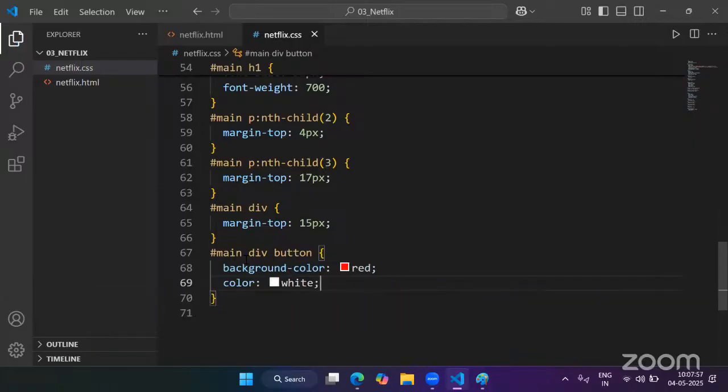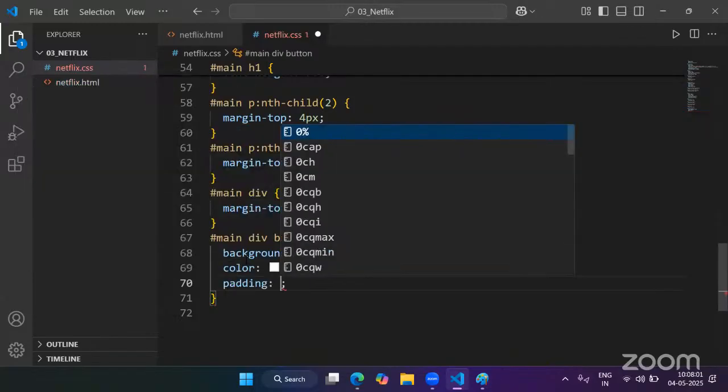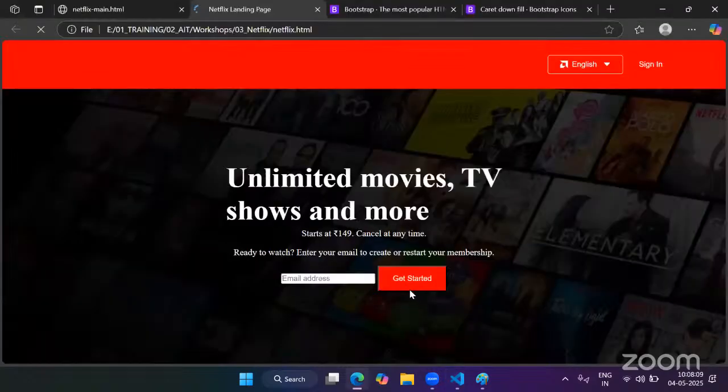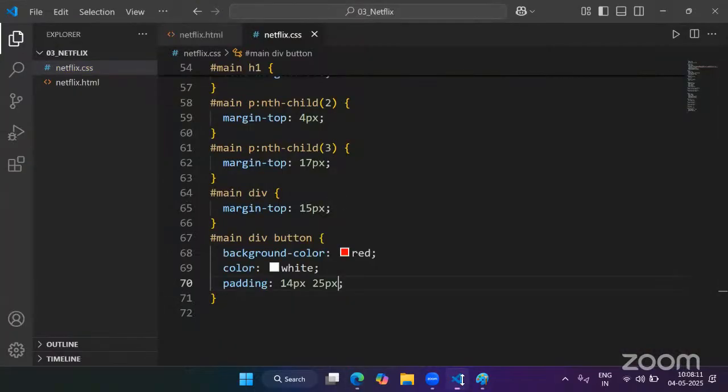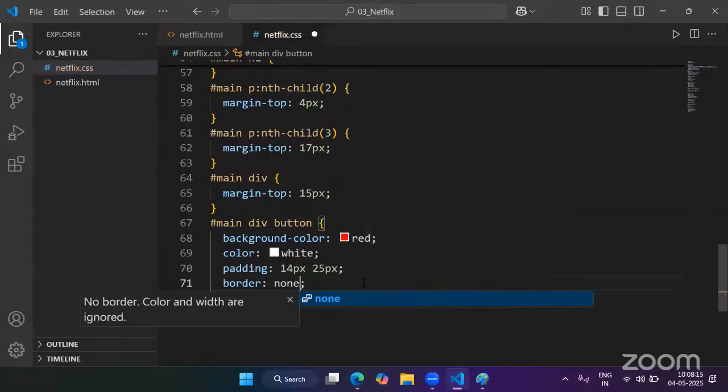Apart from that, let's add padding. So from top and bottom, I will add 14 pixel and from left and right, I will add 25 pixel. Let's see how it looks. If I refresh, I got something like this. Border, I can make none. Border, I am making here none.